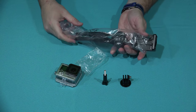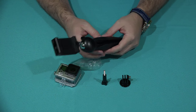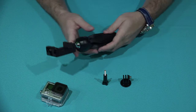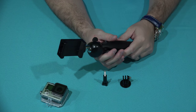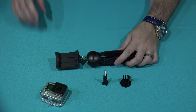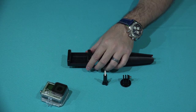Immediately before I even take it out of the sack, I noticed the build quality. You can just feel it. There's a lot of GoPro and camera accessories out there, but this is a unique concept from the perspective that it gives you multiple options. When you're traveling and you're trying to travel with a minimal amount of weight and bulk, this is a way to do that.